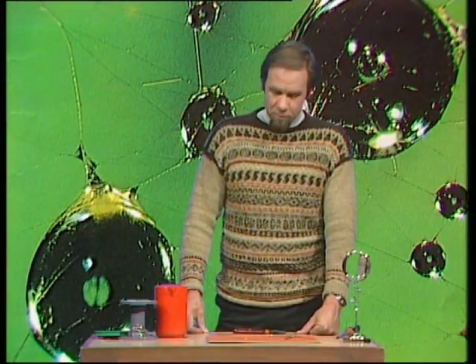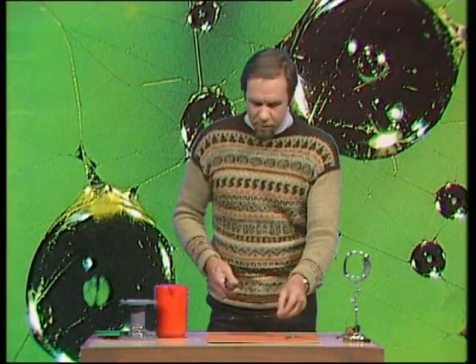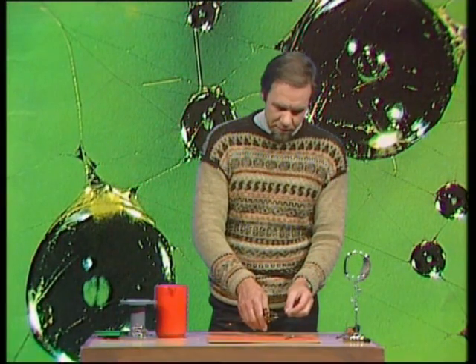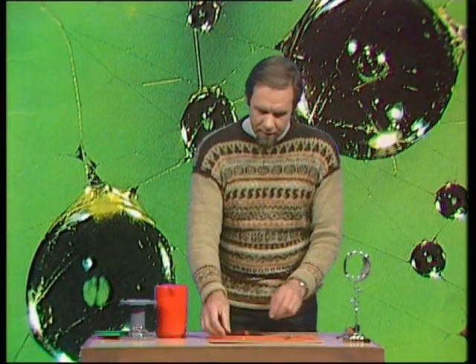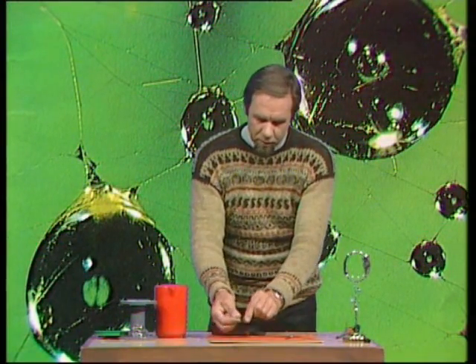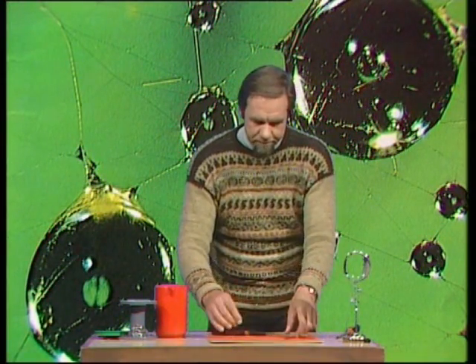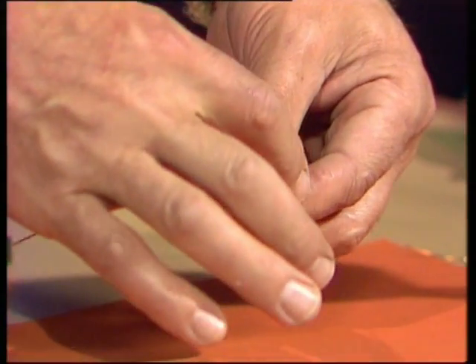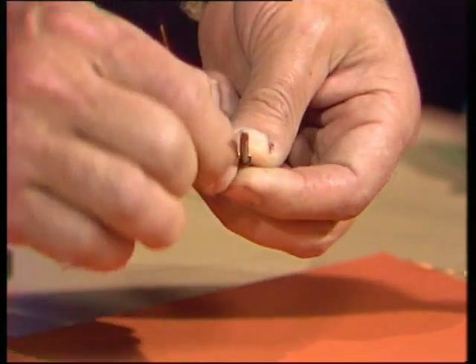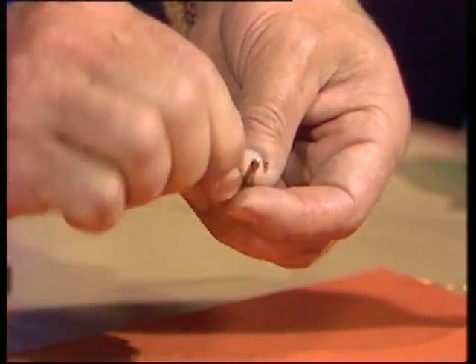It's a bit crude but it does work. This is what we do. We take the wire and snip off — something about the length of your hand would do it. Then you take your round nail or screwdriver or whatever it is — and this is why the wire has to be bendy — you have to put it round there, make sure there's no kink just about there, and twist it up as much as you can in your fingers.